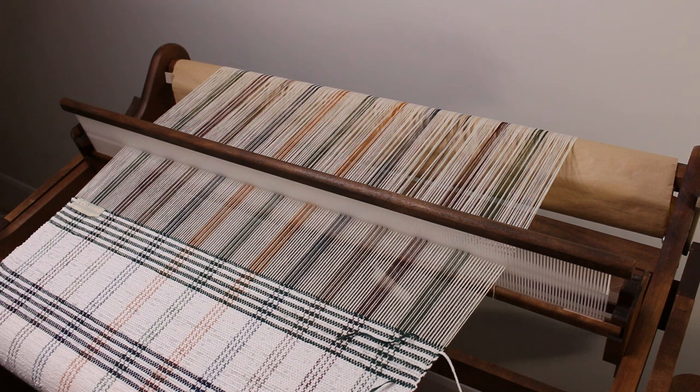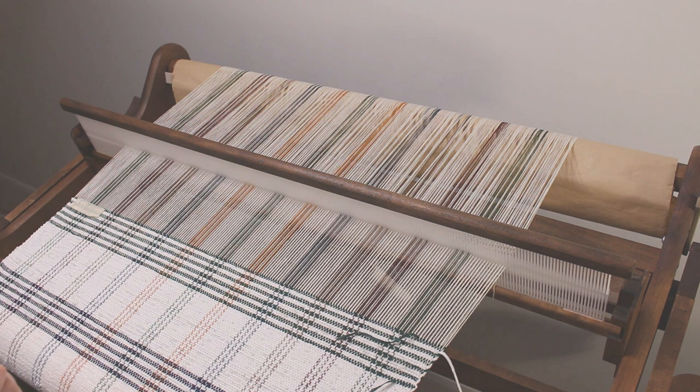Let's just weave this, and now the sun is completely out, so good timing as well.